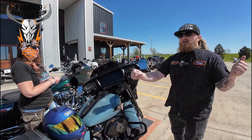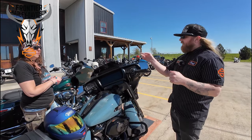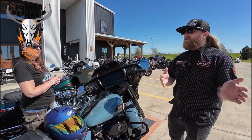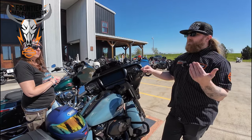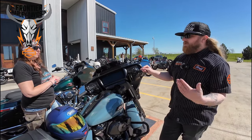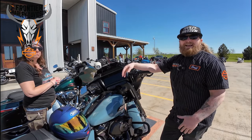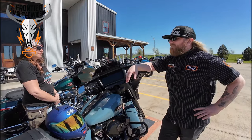But when I'm trying to go into a corner hard, I think it's a placebo effect where it feels slower because it's not turning. It doesn't mess with my head, but for some reason Batwings feel more sporty. But if I'm going for comfort, I would probably go for Road Glide. So I've got to really ask myself, how do I want to ride one of these?